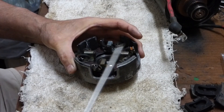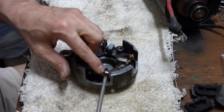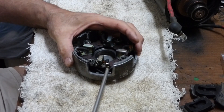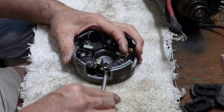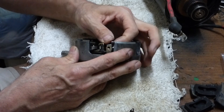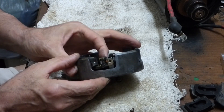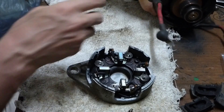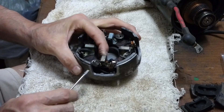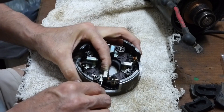The first thing I'm going to do is remove the old brushes. These screws can be real sticky — I've got them all loosened and I put a little penetrating oil in there. It was a challenge to get them out, so you want to be careful not to break them off. I used a flathead and a Phillips head screwdriver. You can see that the end of the brush wire goes on the back side here, so we put it back just the way we've taken it out. On the back here is a spring — that's what pushes the brush against the armature. You can't move them out the front because the wire from the brush hits against the guide, so they have to come out the back.